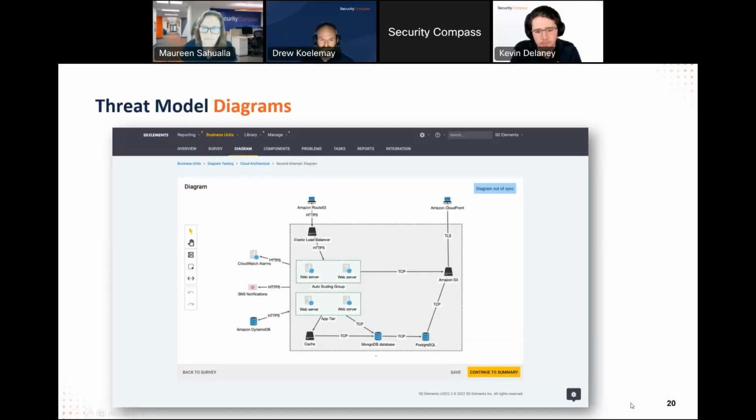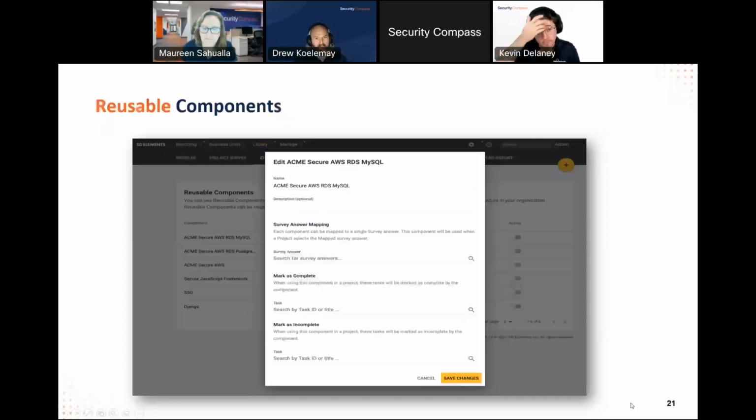So moving on to the next one, reusable components. This is a really interesting object that we've added to our system, right? It essentially allows you to characterize a part of your software that you're commonly reusing across your business, right?